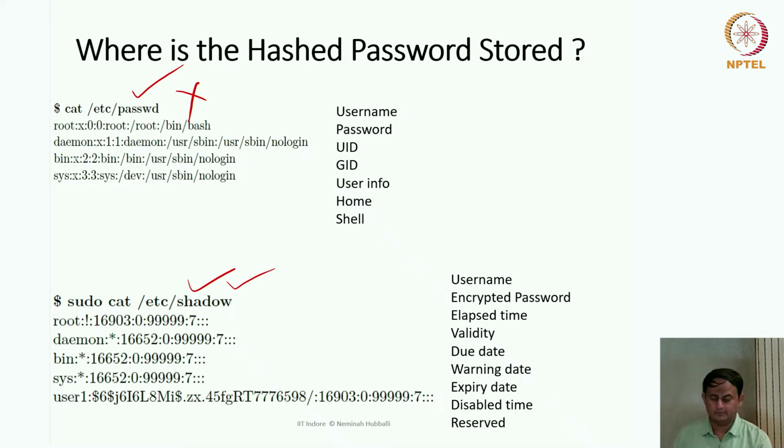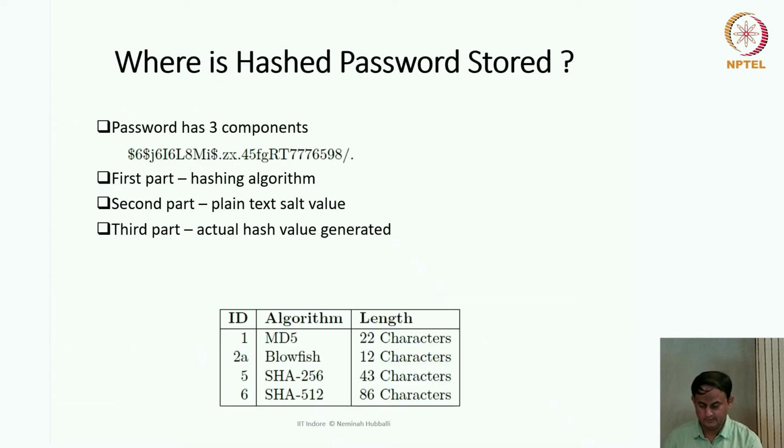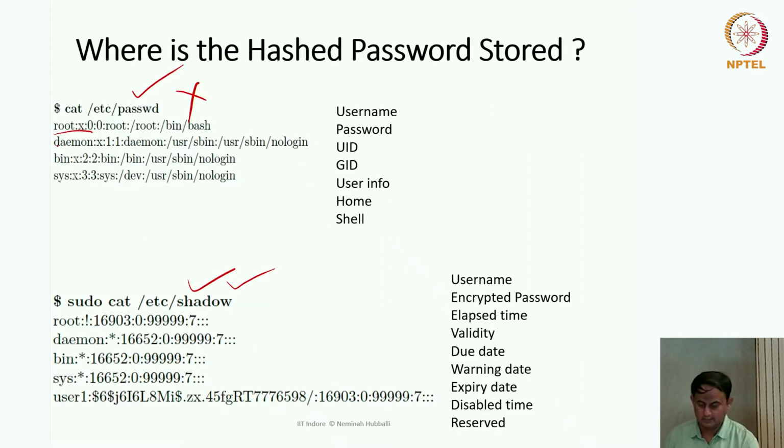The password file has rows. For each user there is one row. For example, root is one user, and there is one row corresponding to the root user. Daemon is the second user, and for that I have another row, and so forth. Each row has these entries: the username, password, user ID, group ID, user information, home and shell. These entries are separated by colons. Every time you have a colon, that becomes the end of one component.